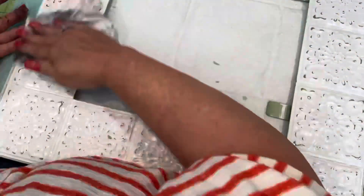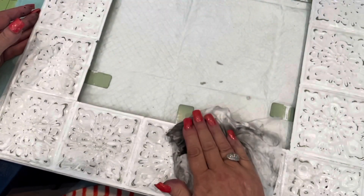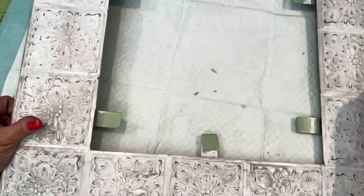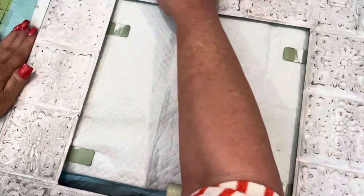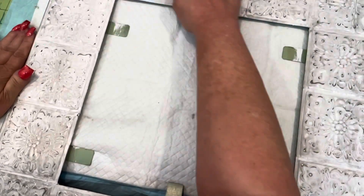You can see how nicely it goes on. I must have hit slow motion there — sometimes that happens. The slow motion button is right next to the video button and sometimes you hit slow motion instead. Okay, so now on to the mirror. I'm cleaning it off so we get a nice adherence with the transfer.